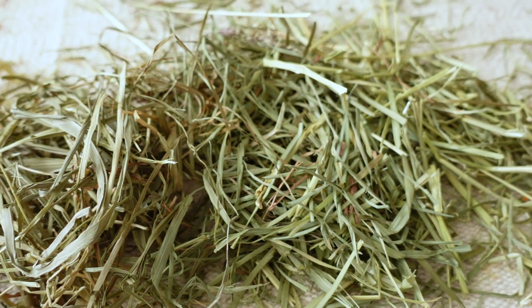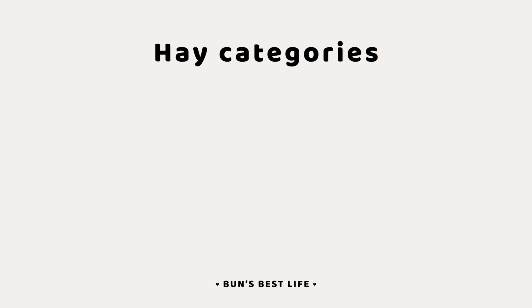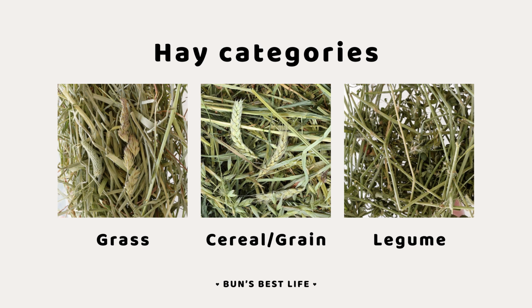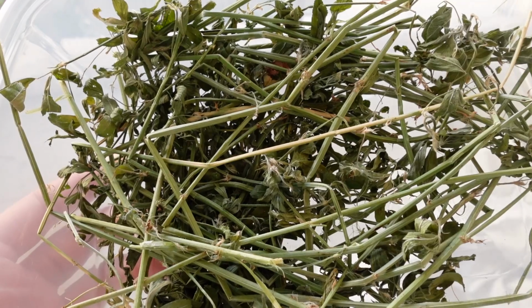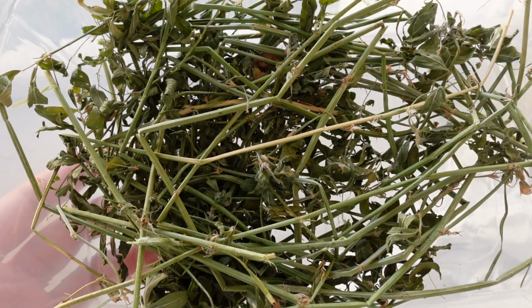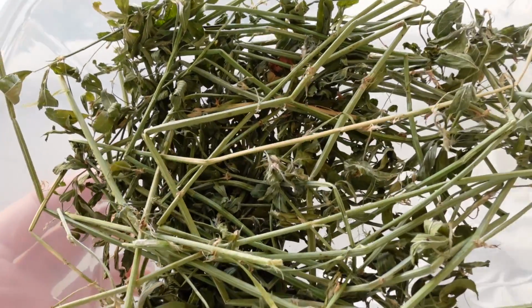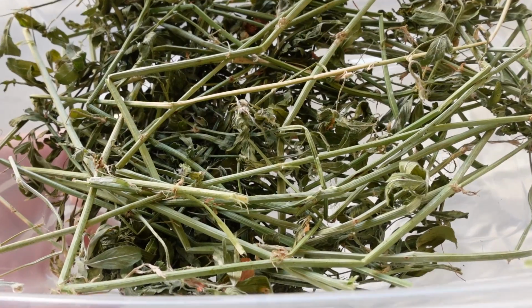You should try to aim for 2 to 3 different types. You can think of hay as being in 3 different categories. So you've got grass hay, cereal or grain hay, and legume hay. So I'm going to talk about the legume hay first, just to get that bit out of the way. Lucerne is a very common type of legume hay. It's known as alfalfa in the US, so if you hear someone saying alfalfa, it's lucerne here.